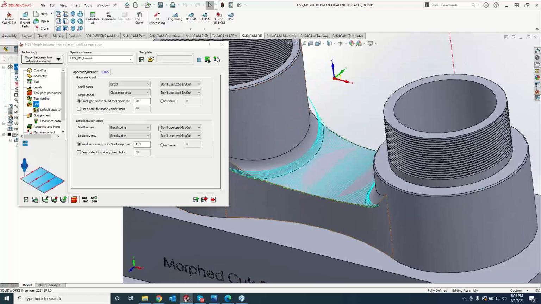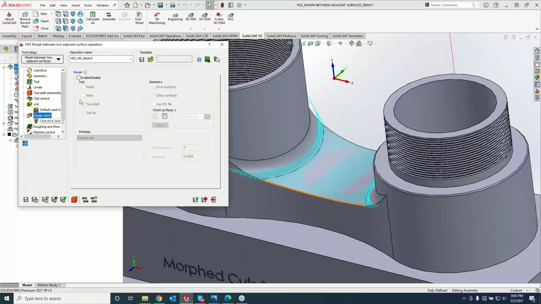Now, it does look like the toolpath is going through our part here, which it's not, but just to double check, we can come over to our gouge check, and we'll tell it not to gouge the drive surface. And if we wanted to, we could tell it to do a check surfaces as well in a separate gouge.